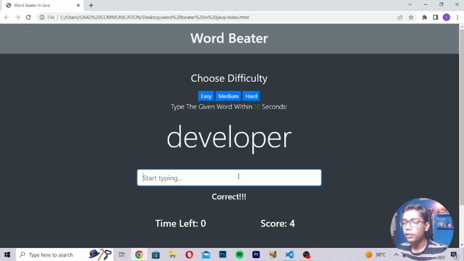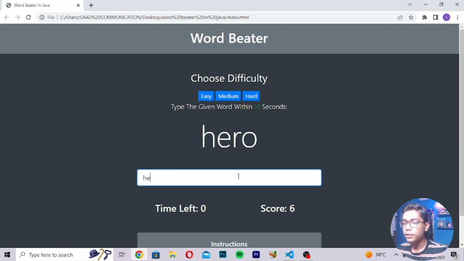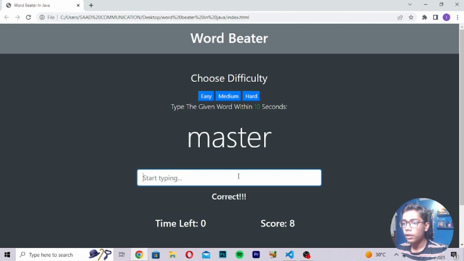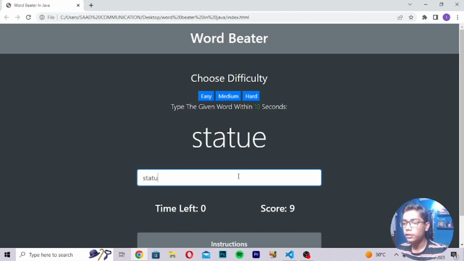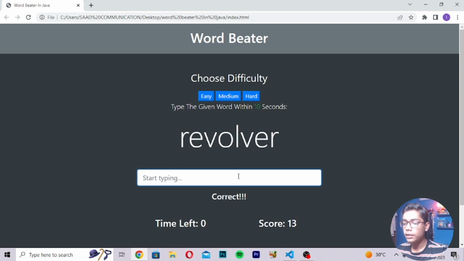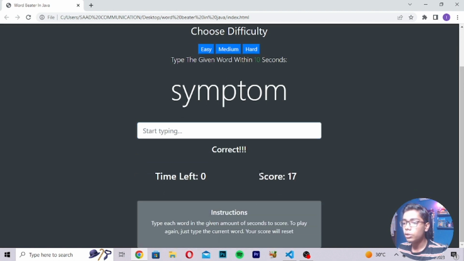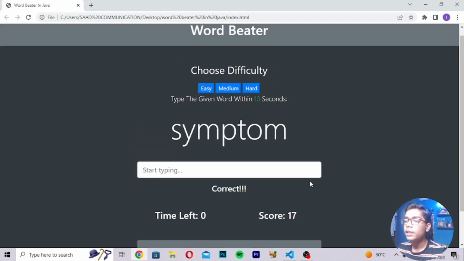I'm writing here. You can see a new word is coming again and again when I write this. Then you have to write "master", then "statue", "pistachio" like this. You can see I'm writing the word again and again. You can also read the instruction here if you want to read directly from here. Then if I write "laughter", you can see like this. Again the same word is here, so I will write the same word. So I've just written these. You can see it is showing me my score, which is 70. So like this we can build this project.